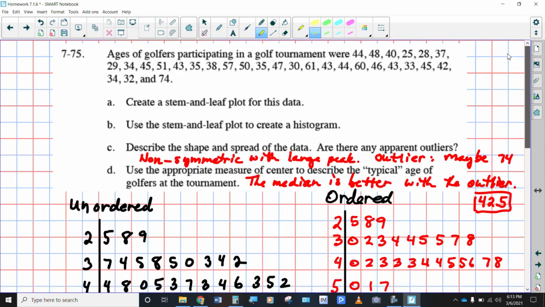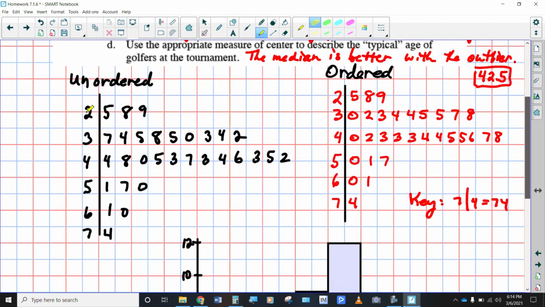So just go and put them in. You've got numbers in the 20s, 30s, 40s, 50s, 60s, and it looks like the oldest person was 74. So we've got to account for six decades. We're going to start with the 20s, then the 30s, the 40s, the 50s, the 60s, and then the 70s. We just put them in as we see them, and then we need to put them into order. Putting them into order is very, very important.